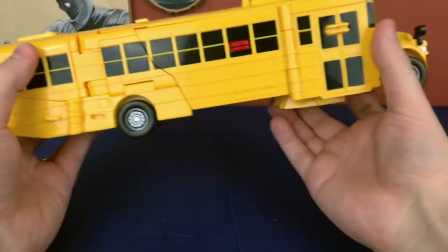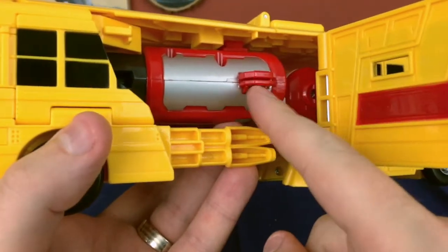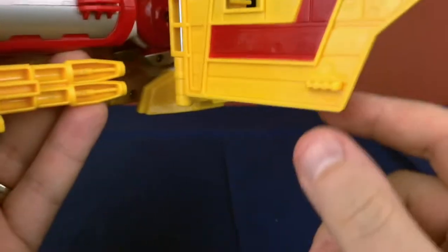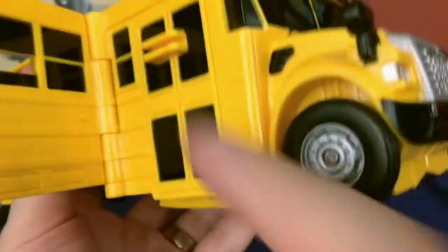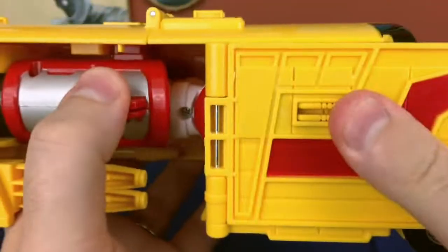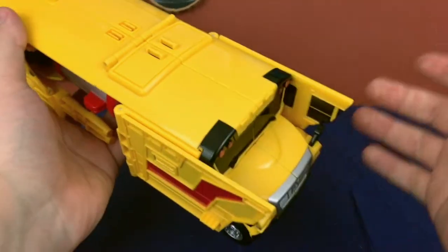Next, I'm going to untab these side panels here. These clip in over this red piece here. They tab into this tab here. And there is a tab here that goes into this port here. So this swings around, and this hole that was clipped around this bit will now clip around this bit. And that will hold that in place. Same deal on this side. Just untab and unclip everything, bring it around, and put that where it needs to go.